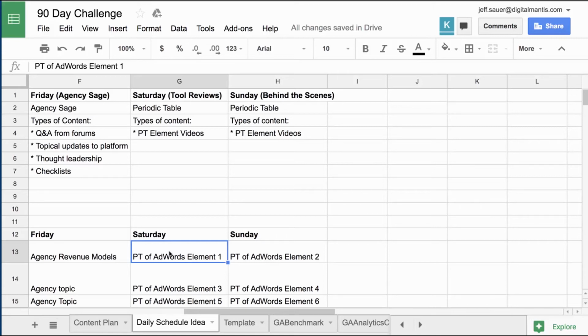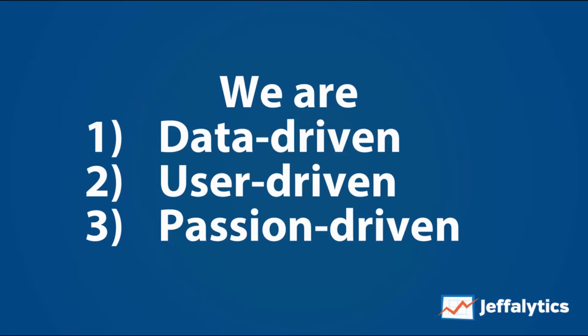And so that's how we make our decision process, is basically it's data-driven, it's user-driven, and it's based on what we are passionate about. So to summarize our process for choosing video topics, we are data-driven, we are user-driven, and we are passion-driven. Data-driven means that we are looking at what people are searching for and making sure that there's some kind of volume that's out there so that if search engines were to find us, then we would be treated well for our work there.